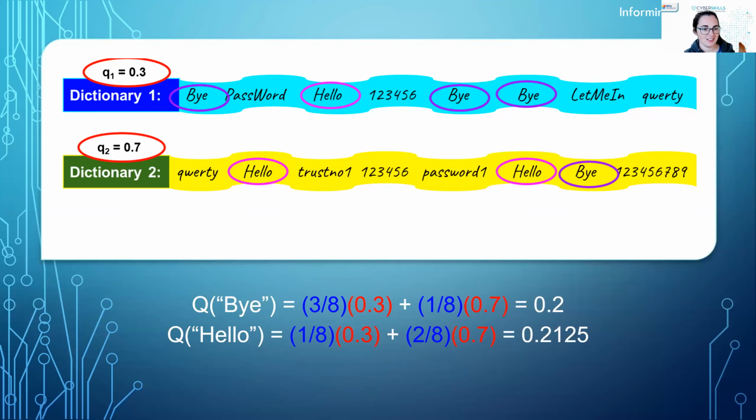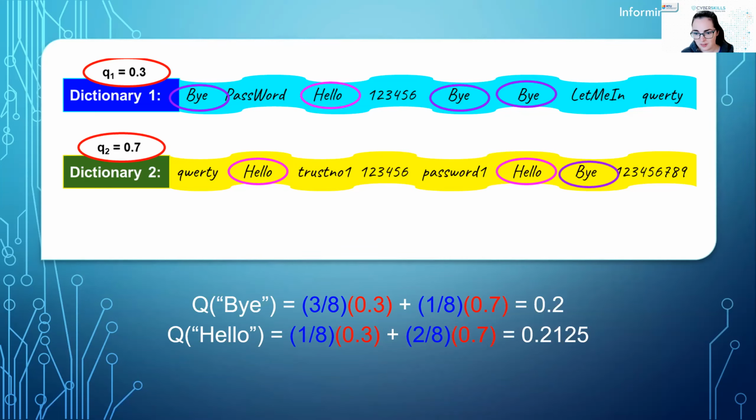So let's say we have 2 dictionaries with the following words in them. And usually what we do is we just guess the highest frequency words first. Whatever ones appear the most, guess those, because they're going to probably give us the best results. But here we'll also take into account the weightings of the dictionaries. So let's say I've just got 2 dictionaries and it estimated the first dictionary as having a weighting of 0.3, and the second dictionary has a weighting of 0.7.